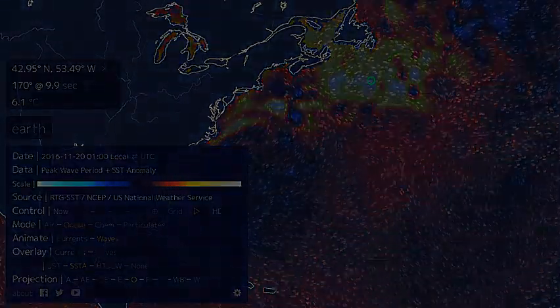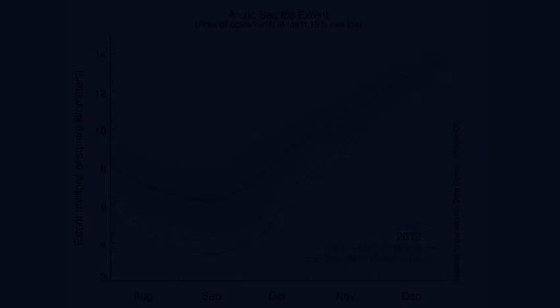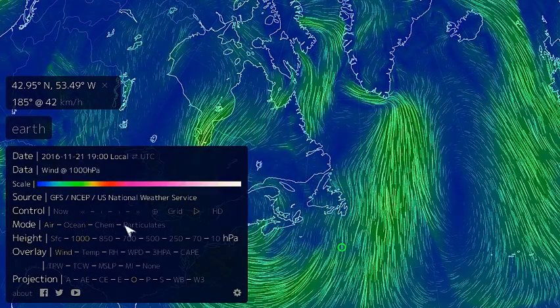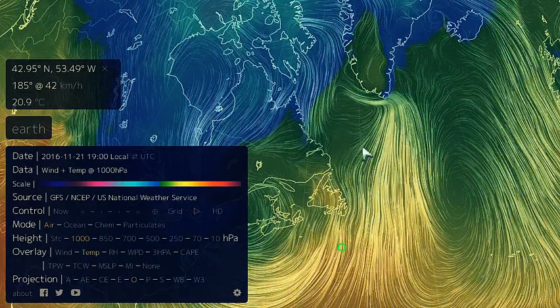If we swing over here and look at the sea ice, you can see — as discussed in the last episode with the Arctic cyclones — they had these leveling offs due to a lot of wave action, a lot of warm water getting deep into the Arctic, into the high Arctic up in Norway, bringing rainstorms. And if you look at this anomaly, the sea ice has just stopped. It's completely flat — it maybe even looks like it's decreasing a little bit. This collapse in the sea ice is related very much to what we're seeing here: warm water coming up, warm air coming up over Greenland, creating more cyclones and anti-cyclones, just an overall redistribution of weather patterns.